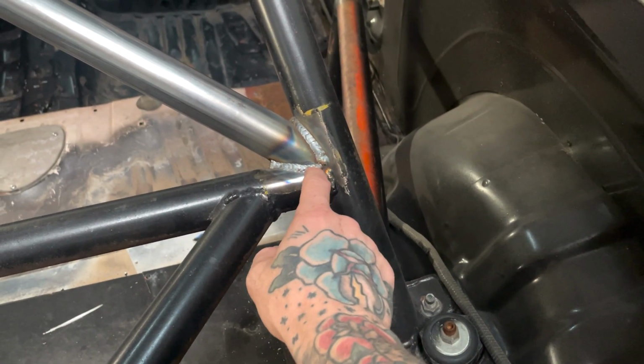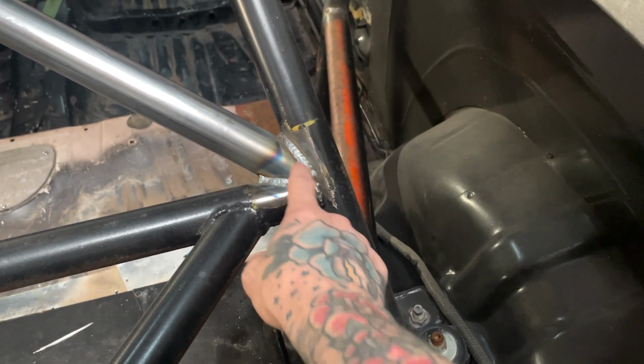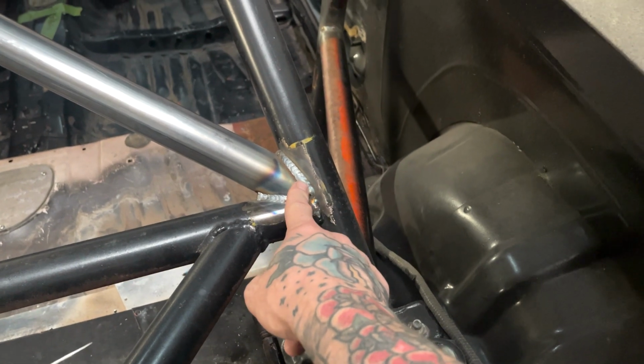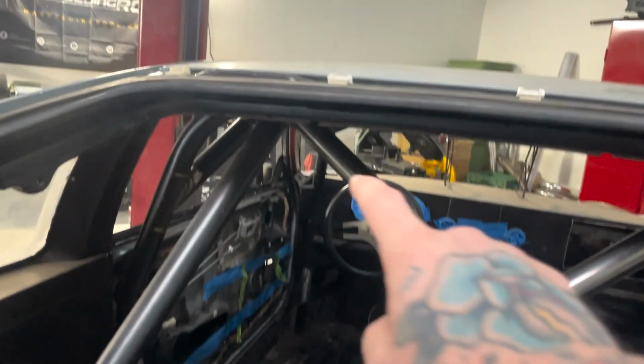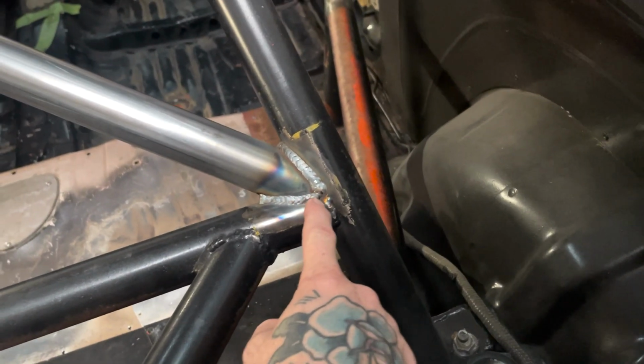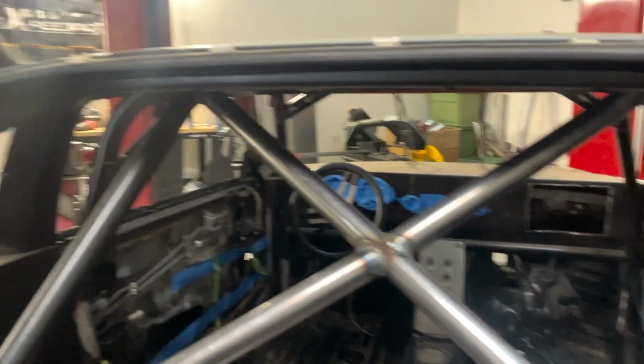You can see here how I got the clean cut on each side, and then the length here is going to be the same. The point that it comes to is mirrored on the other side. I just used a tube notcher on this end, but the other end I had to use the tube notcher and then clean up with a flap disc, because for me to hammer it down and tuck in there to sit like this, I had to shave the top a little bit. So it was just weird. I got it to fit just right though. I'm not concerned about it at all.